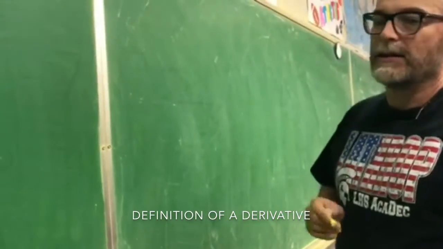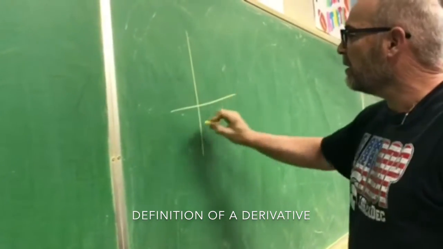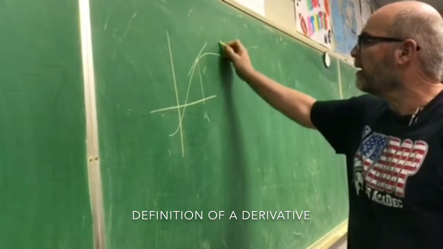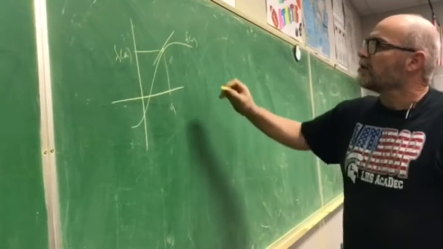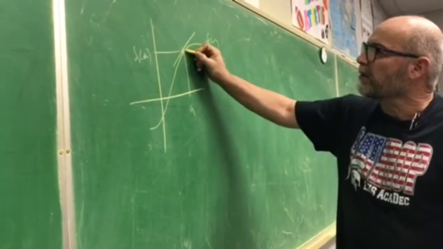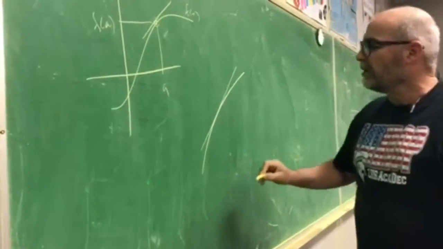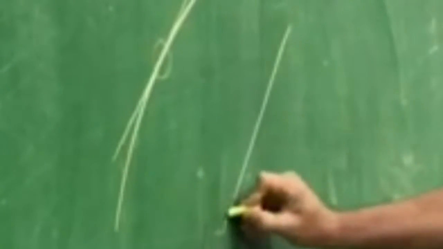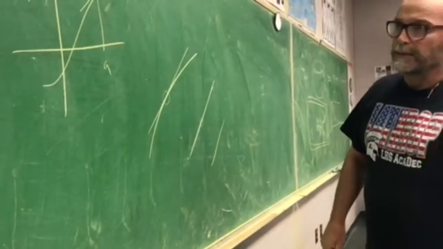Okay, this is how to derive the derivative. The derivative is going to be the slope of a function at a particular point. So if that's a, that's f of x, and that's f of a, we want to know the slope of that guy right there. If I take a cajillion power microscope and look right there, it looks like that. If I put a cajillion power microscope on my cajillion power microscope and look right there, it looks like that. If I keep doing that, we can see that that guy gets more and more linear.